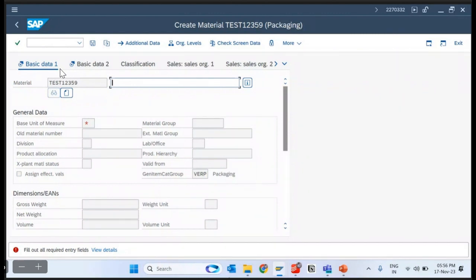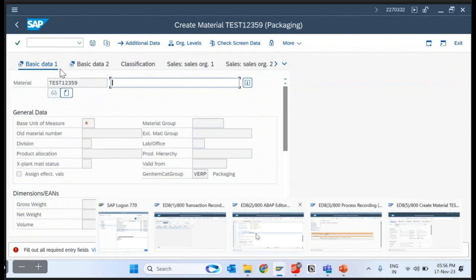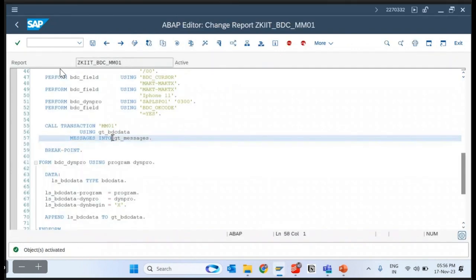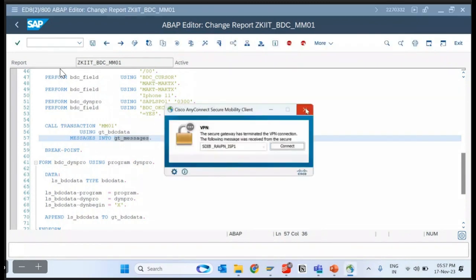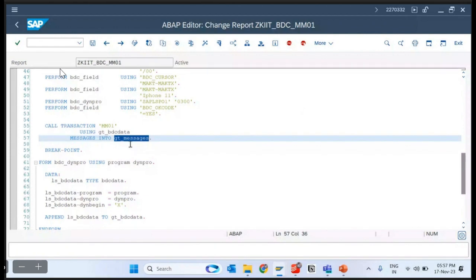Till now, we only discussed that we are capturing whatever messages are raised while calling this recording, and that is being captured here. We can use this data, GT messages, to conclude whether our transaction is success or failure. If there is no row with a message of type error, then I can consider that my transaction is success.